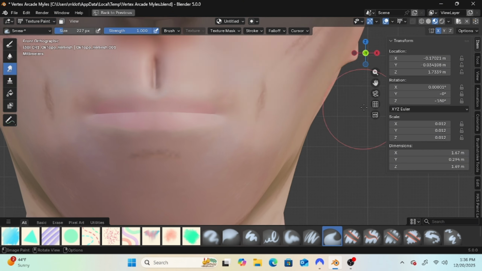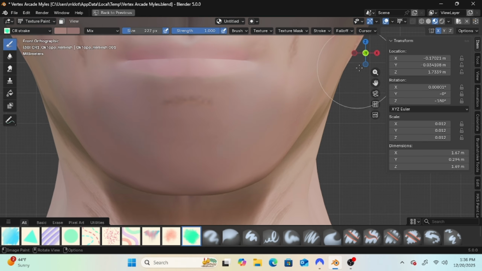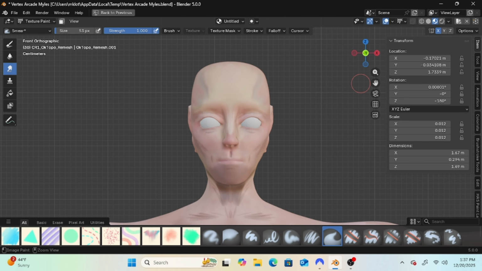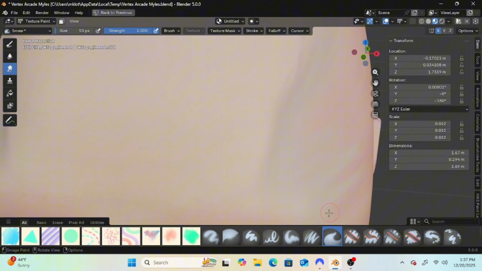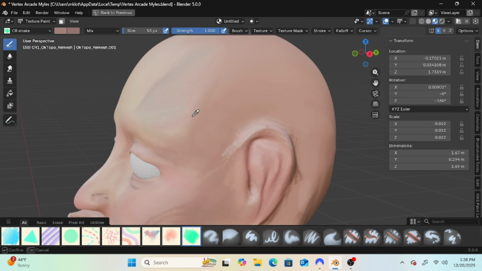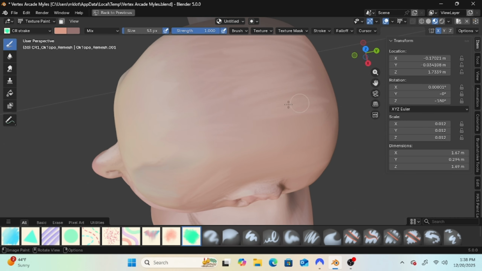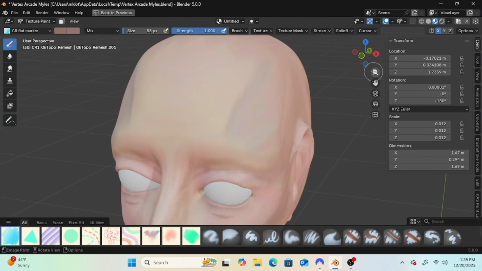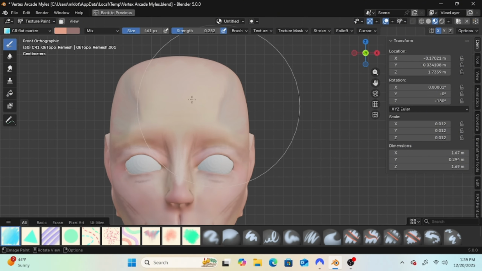I think the problem that I had with the sculpture is I put so much detail in there that it looked like the character was older than he actually was. So being able to take the retopologized version made him have fewer wrinkles, his face looked a little bit more lifted, he looked younger.